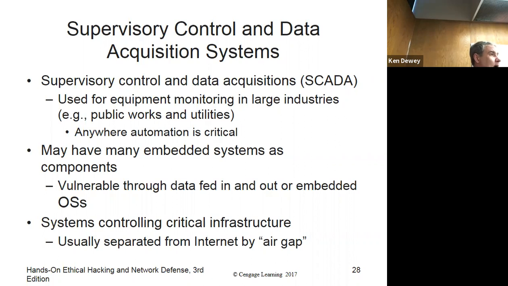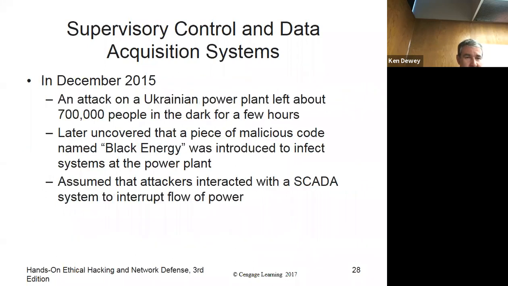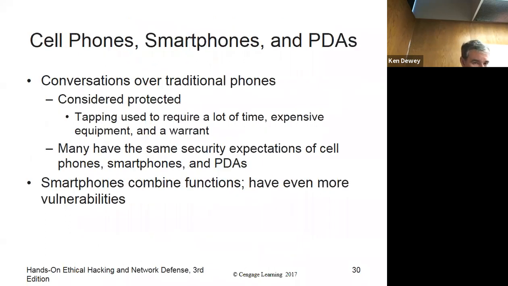Tulsa was actually doing a project, I don't know if they ever finished it, where they were able to remotely get into the meters. They were not able to put in an exploit yet. That was a couple of years ago. They probably have something by now. If you got enough time, you can do anything. They demonstrated it in Seattle. It's just crazy stuff. A Ukrainian power plant attack left about 75 people in the dark. There's just lots of examples of these kinds of systems, and I know Dr. Schnoy does a whole bunch about that.